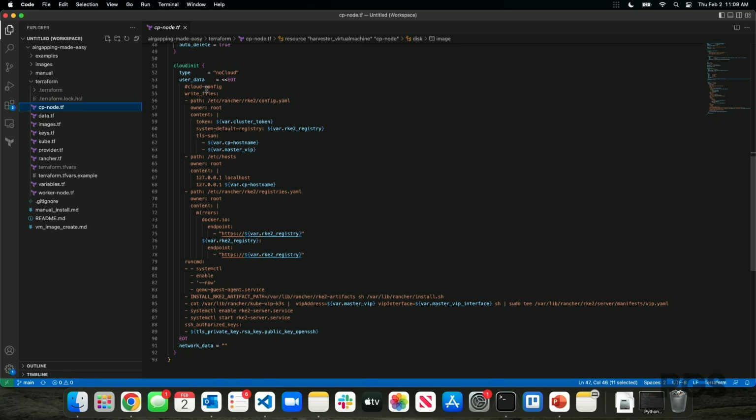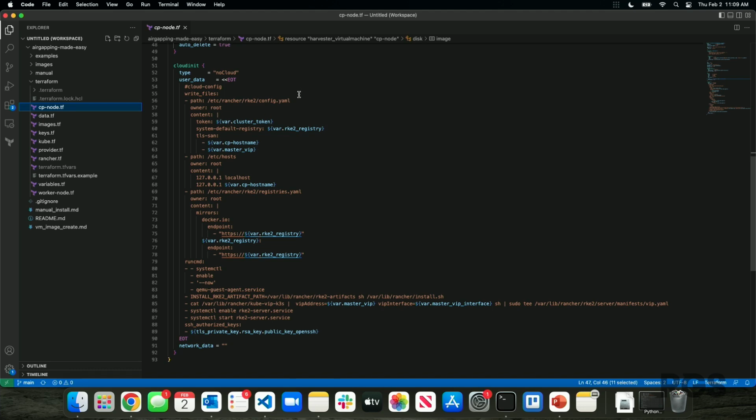Cloud Config and Cloud-init have their own format, and you can go look this up. There's a huge amount of documentation and examples on how to do this. This is just how I have mine set up. So on RKE2, if you've ever installed it by itself, there's several different ways of doing it. The way we're working with is the official install script that is available on the GitHub release page from Rancher.